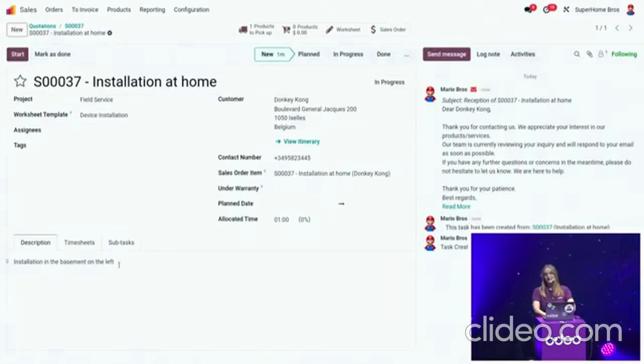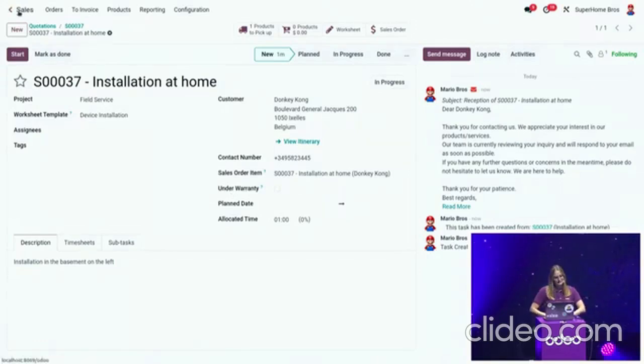I also see a second automation, which is here. The sales description has automatically been transferred to the task description. So that's really nice for the technician. And then lastly, you might have seen it, but there's here a new field on the warranty, but I will keep this one a secret until the end, so make sure to watch.